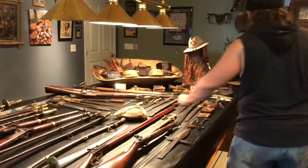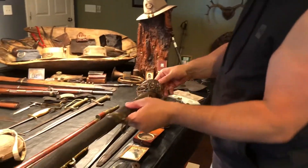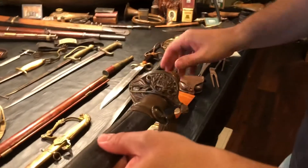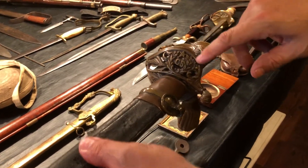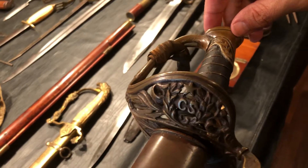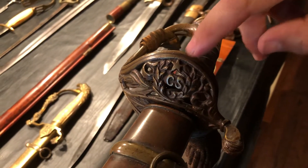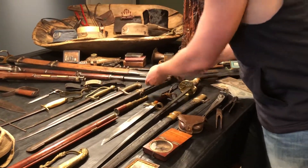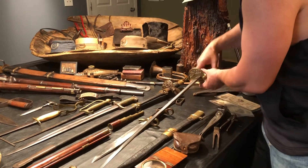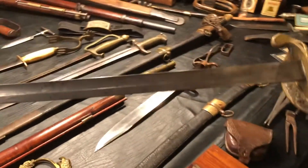Two more real quick and then I'll let you go. Confederate artillery sword. Bull and Gamble officer sword — see how the star doesn't go up into the border there, guys. When you see a lot of the repros, the star comes up into this border — just one easy quick thing to look for. And here's a Bull and Gamble foot officer sword, classic blade fault, and you can see the CSA etched in the blade.